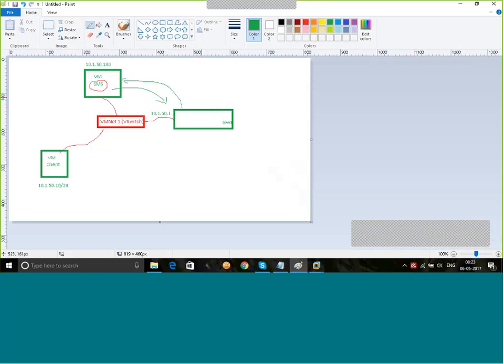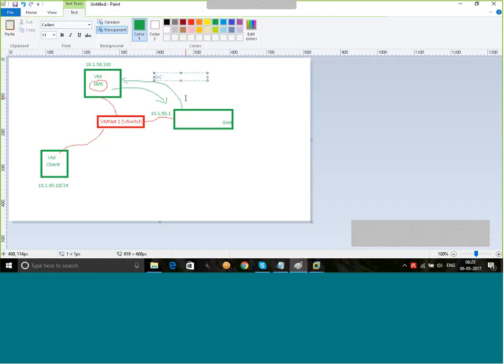So what will the gateway do? It asks, but how can you authorize me? How can you manage me? First of all, do you know the passcode to manage me? That is what the SIG key is all about. So what is that SIG? SIG is a key that gives the authorization to the management server to manage the device, as well as the key which is used to encrypt the communication between the management server and the gateway.